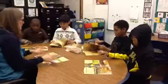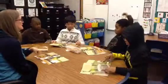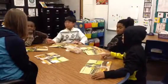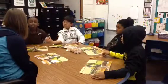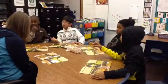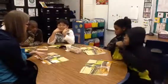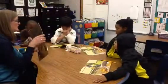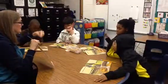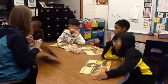Okay, looking at page 10, this is the one we left off on last time. We finished this, yeah. We're just reviewing to get our minds back in on what we're doing. Okay, so as I mentioned, this is where they're going to tell us step by step. Remember we talked about how that's a text feature they put in right there. They actually put the numbers in. First they do this. Second they do this. And the reason that's helpful is it's going to tell us the main points. They've already done the work for us.